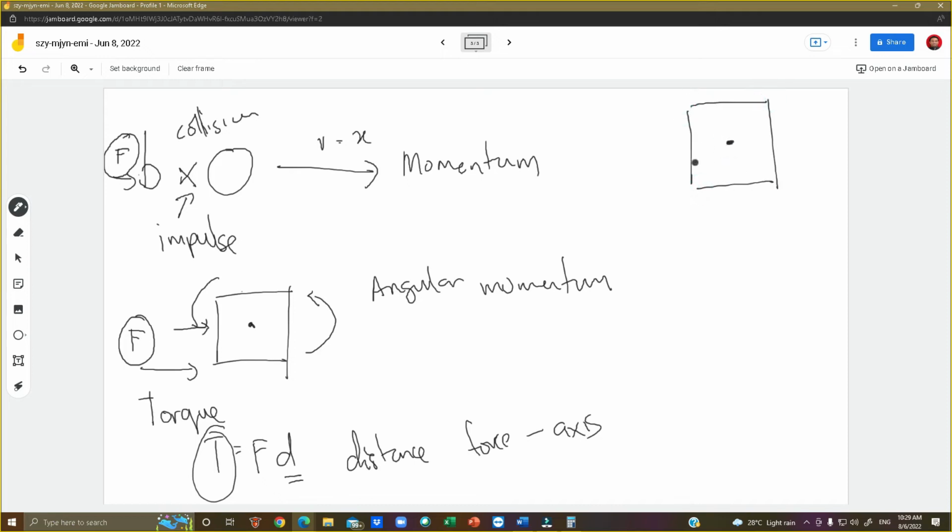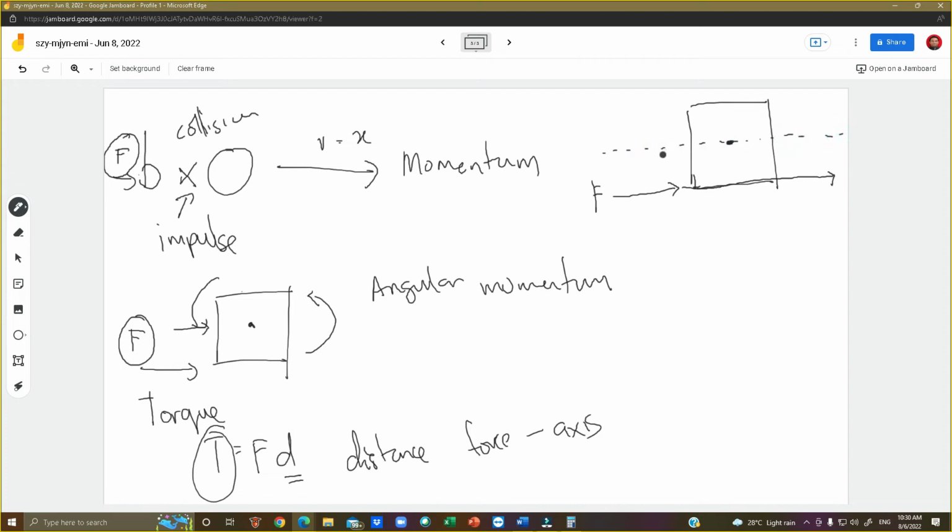Okay, the axis of rotation. We give a force. The distance is this one. When you have a line of force, you just elongate the line of force and then draw another line. This line needs to be parallel, selari with the line of force, but this line needs to intersect with the axis of rotation.